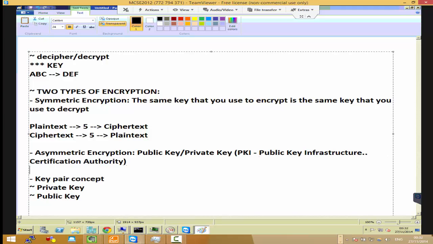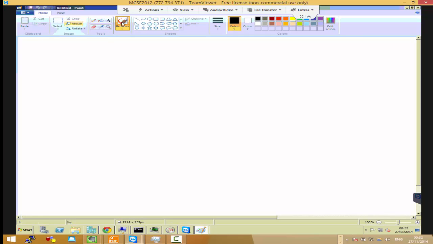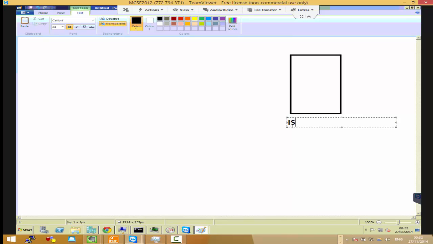Exactly. In other words, let's bring up another paint document here. We have a computer on our domain, and the job of this computer is to issue certificates.